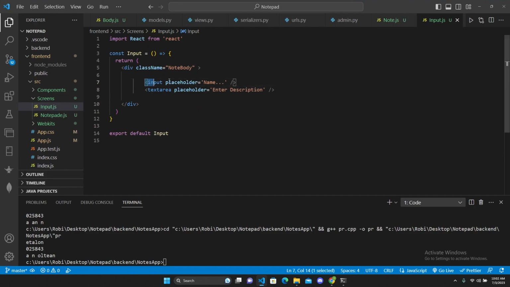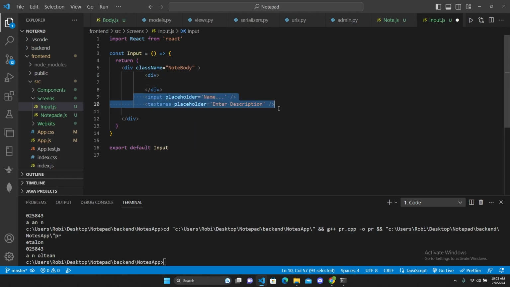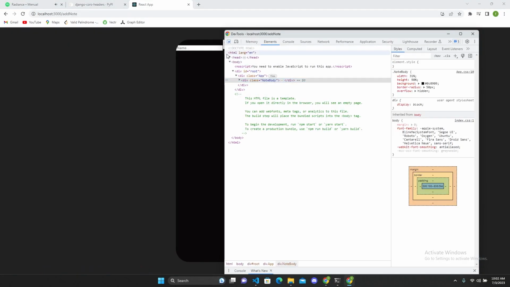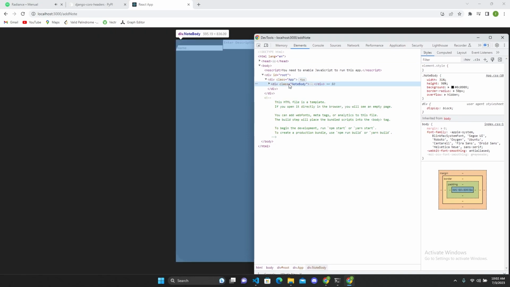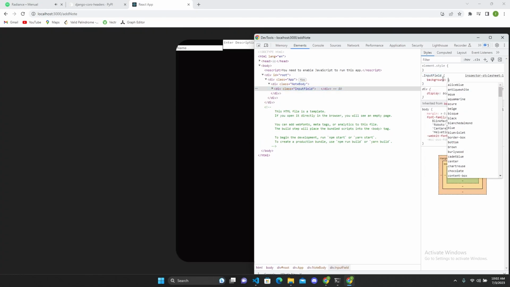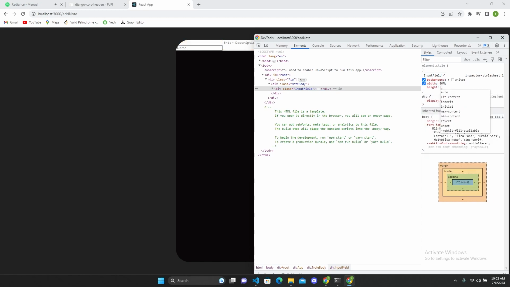So what I'm going to do, I'm going to have a div that's going to get these elements. The div is going to have a class name of input field. Let's style this a bit. So click here. See that now it's rendering the node body because that's the route that we asked it for. Okay, so in node body, the input field, we are going to give it a background white so you can see it, a width of 80%, a height of 80%.